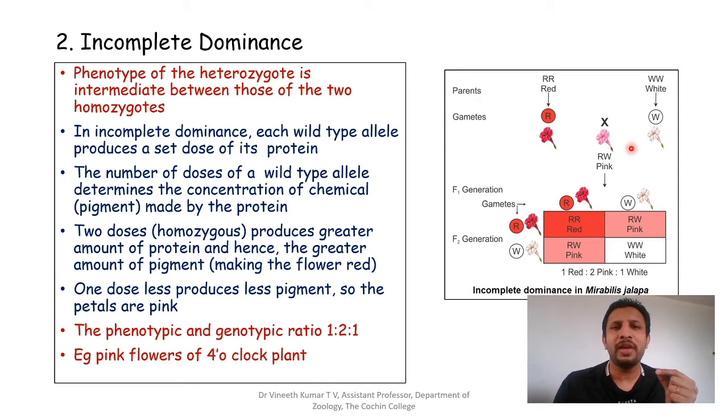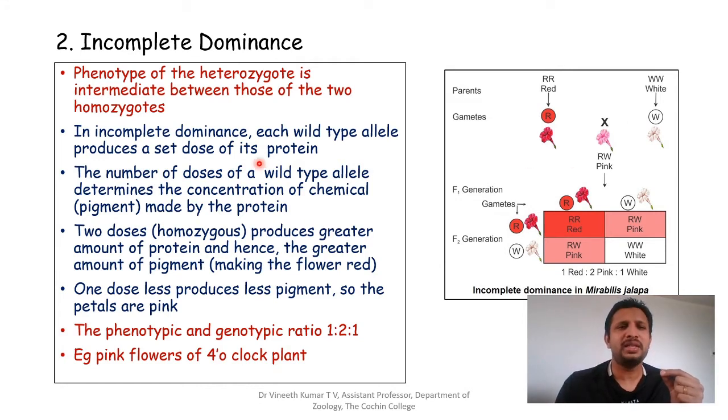that the phenotype of the F1 generation is a mixture of the homozygous parents. That means you have a mixture of red and white, which is a pink color. So it is an intermediate between red and white. That is what is called incomplete dominance, where neither of the homozygous parents can be termed dominant or recessive, because a mixed phenotype appears in the F1 generation or in the heterozygote. The heterozygote always displays a mixed or intermediate phenotype of both homozygous parents.